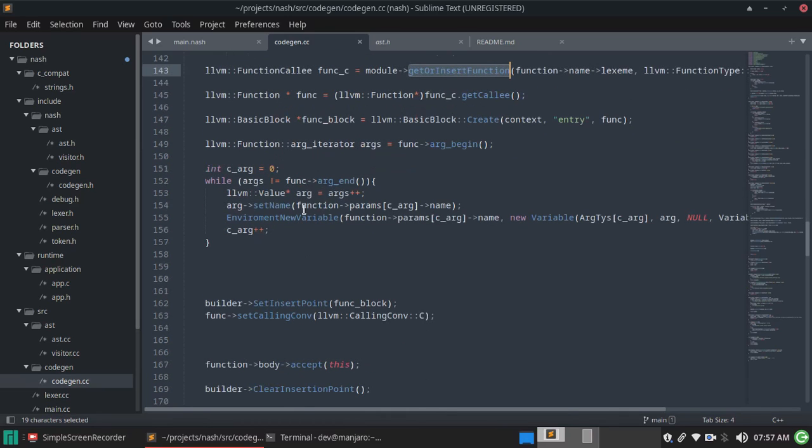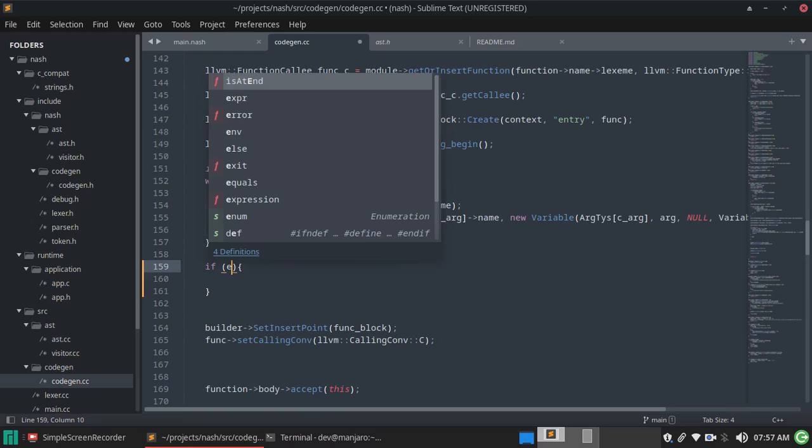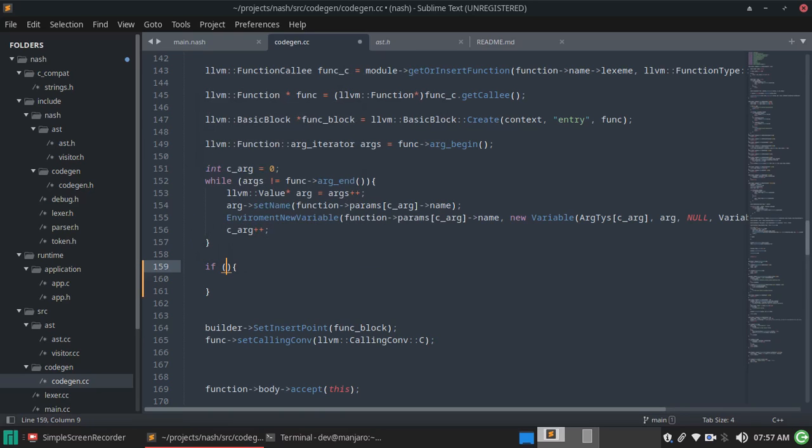But then down here, we actually create the current environment. So it uses scopes. For example, this would be its own environment in these brackets. But I'm going to work on making it so it can go up a scope.